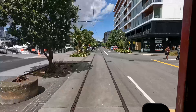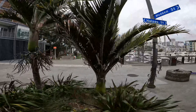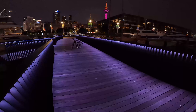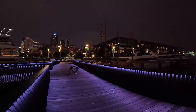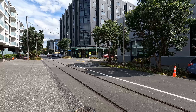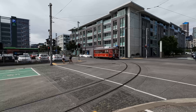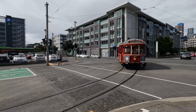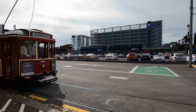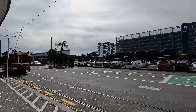Just over to our left you can actually see the Sky Tower. If any of you do quizzes and get asked how tall the Sky Tower is, hopefully you can answer — it's 328 metres high. There's also a viewing platform at 220 metres above ground level. On a clear day like today, you should be able to see up to about 80 kilometres away.